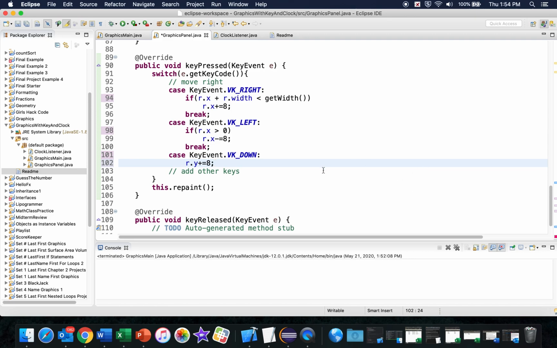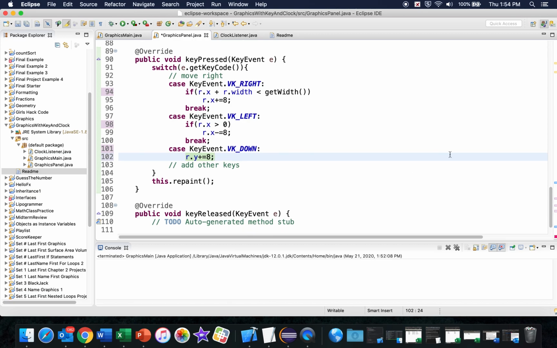Now, I don't have the if statement here, but I'll let you figure that one out. So you're going to need to make sure that you're testing the bottom. The bottom would be, if the y is the top, the y plus the height. So if you're going beyond that, you shouldn't be able to go beyond that anymore. So you want to make sure that you're preventing that. But right now, I kind of have it the unprotected way.